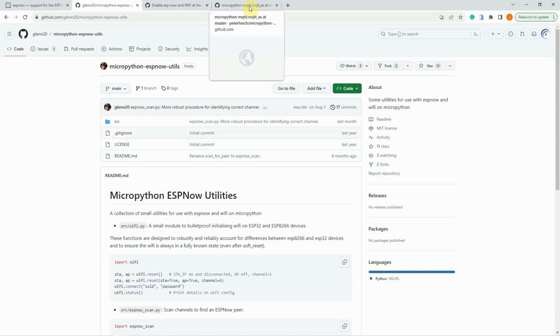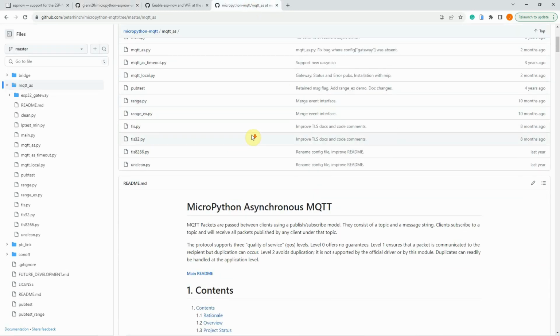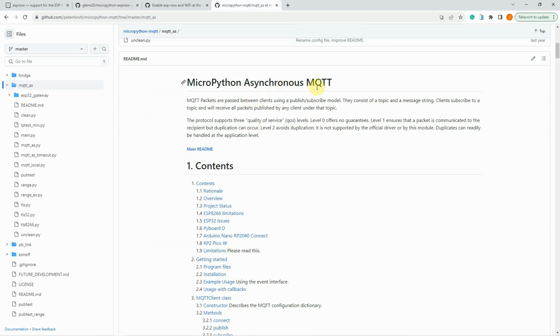In regards to sending the messages through MQTT, I use this library created by Peter Hinch, which is the MicroPython Asynchronous MQTT. I specifically chose this library since I am using asynchronous I/O, so it is a good idea to use an asynchronous MQTT also. If you have been using the umqtt.simple or umqtt.robust library, then you would notice that it is using a blocking socket. So whenever something blocks, you have to wait. So if you're using async I/O, then I highly suggest that you use this particular library also.